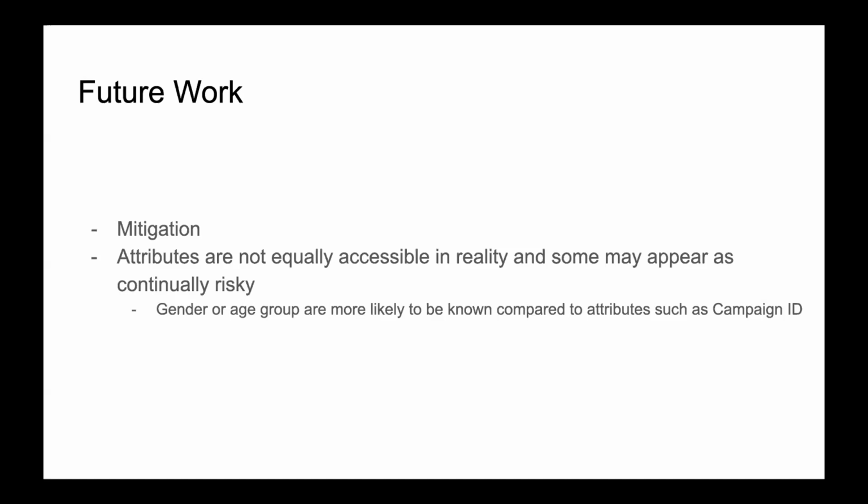Also, suppose we identify that age group is at more risk of identification, then we can probably increase the age bucket. That is, for example, if currently we were calculating age groups in buckets of 5, then if age group is more identifying, we can increase the age group bucket, or vice versa. If it is less identifying, we could also decrease it, and this would make the ADH system more useful for the advertisers.